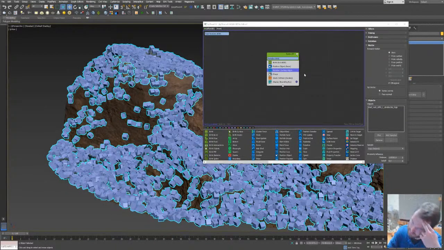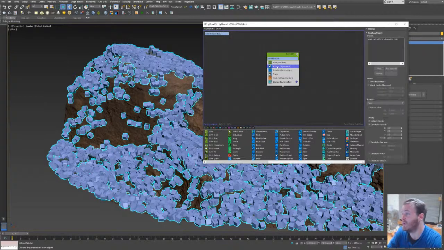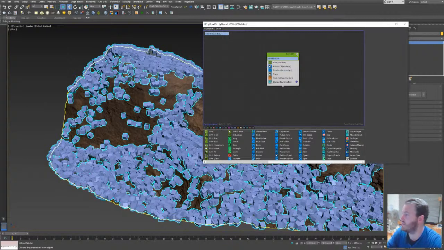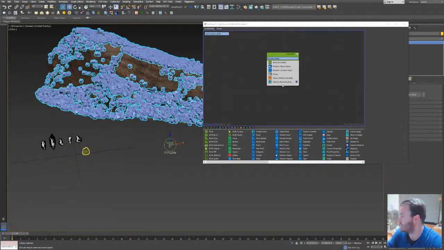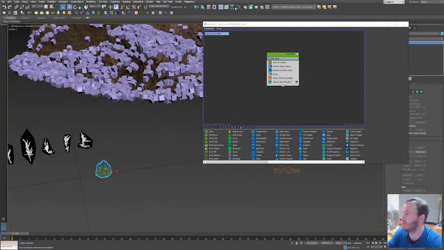You can take this a bit further and add a noise map into the position operator as well as to a scale operator. So where the corners, the map is a bit more blurred or lighter, the moss will get smaller as the gradient goes off. So let's just quickly set up this shader so we can see what's happening here.